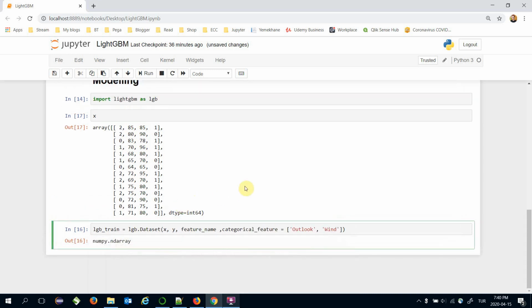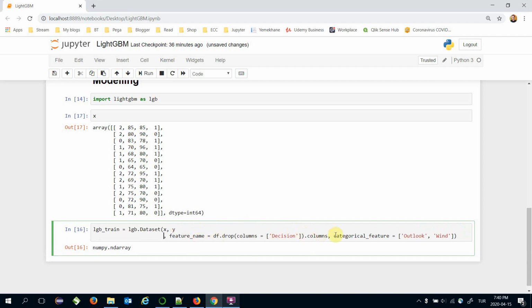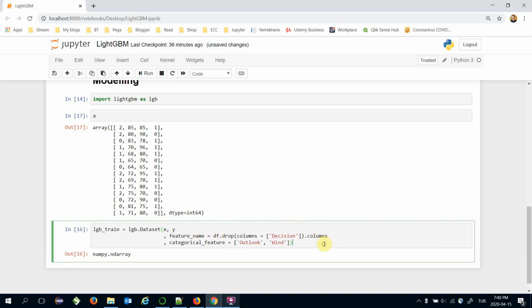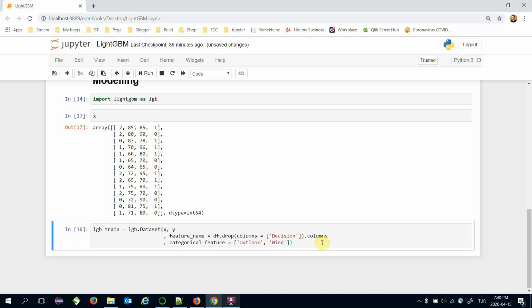Feature name, and this is going to be the columns of the data frame, but we should not include the target value. That's why I'm going to call data frame dot drop, columns drop decision target value. This is going to be LightGBM train dataset.